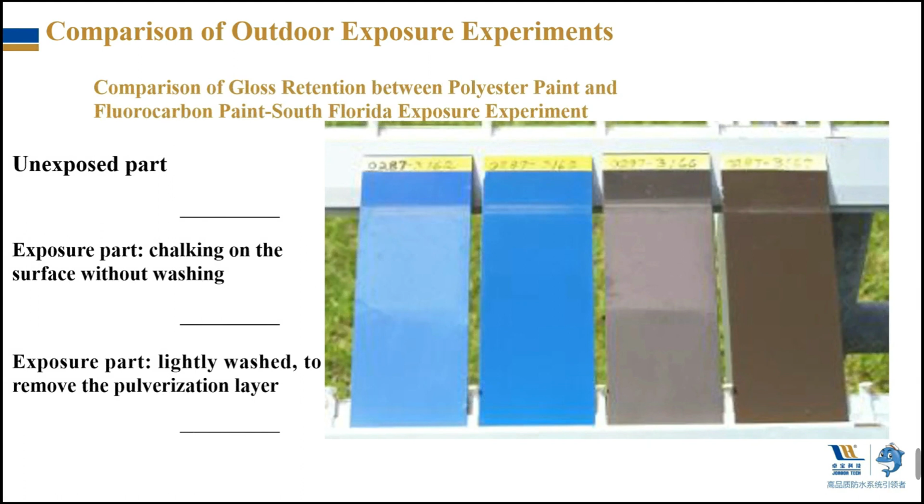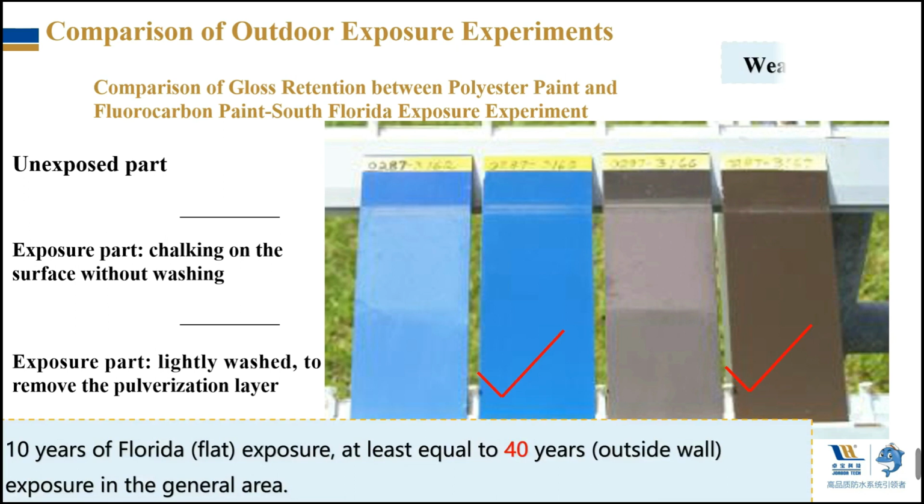Currently, some suppliers will use cheap polyester paint instead of fluorocarbon paint when producing their aluminum panels. Here is a test to compare the difference in weatherability between aluminum panels with polyester paint and fluorocarbon paint. The test selected two sets of aluminum panel samples of the same color. The second and the third samples are coated with fluorocarbon paint. After 10 years of direct sun exposure in Florida, which is famous for its sunshine, the polyester paint showed obvious fading and chalking, but the fluorocarbon paint was still as perfect as new. The 10-year sun exposure intensity in Florida is at least equivalent to 40 years of sun exposure in other regions. Therefore, it proves that the excellent weather resistance of fluorocarbon paint ensures it will not fade or powder for 40 years.